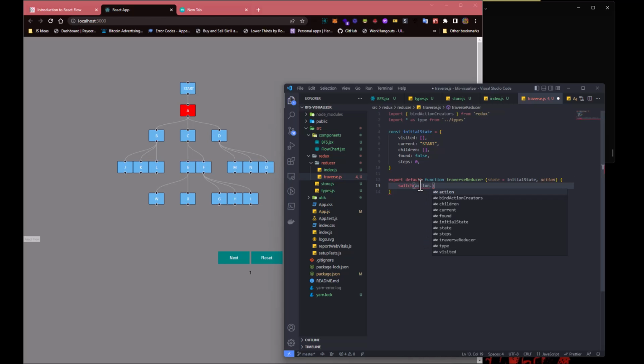You want to use the type in your switch call, while the payload will be the data that you will work with. So if the type called is type.next, then we want to update our traverse to reflect all the changes that have happened in our journey.